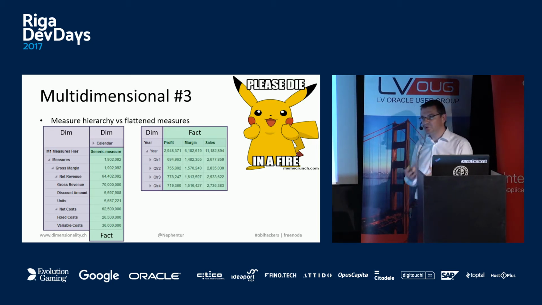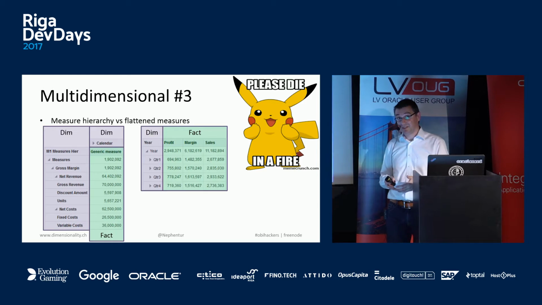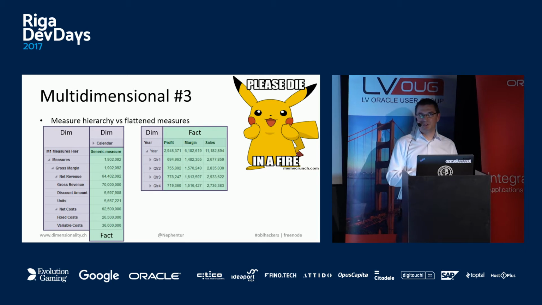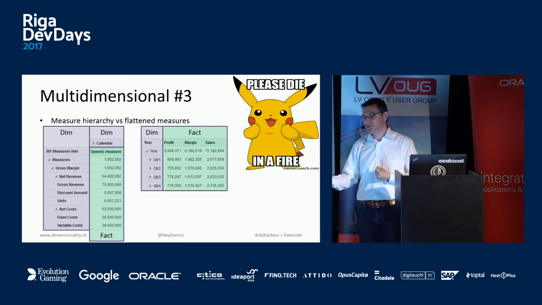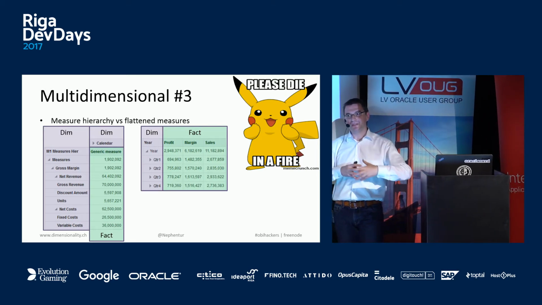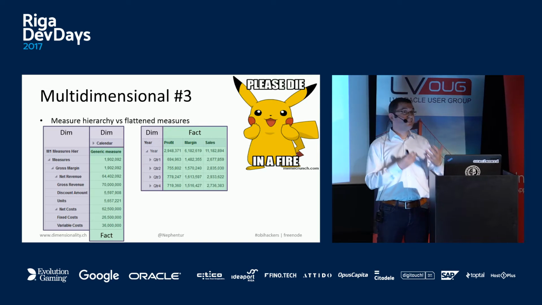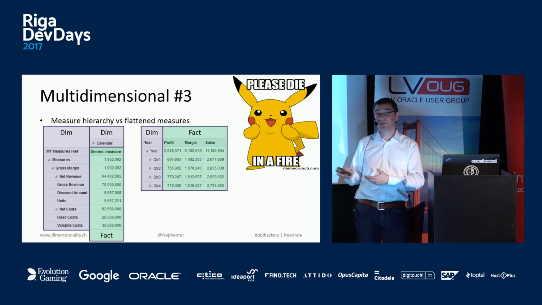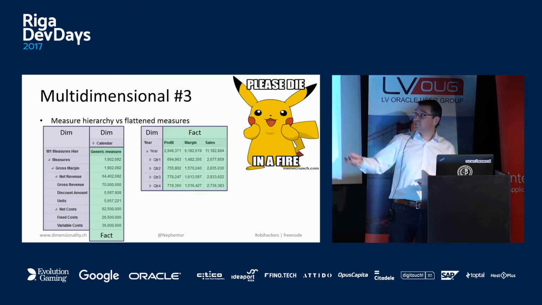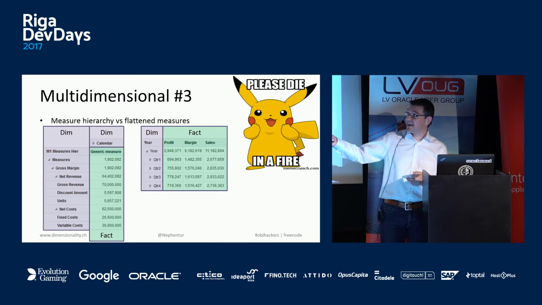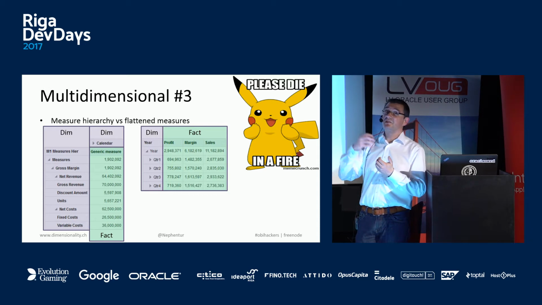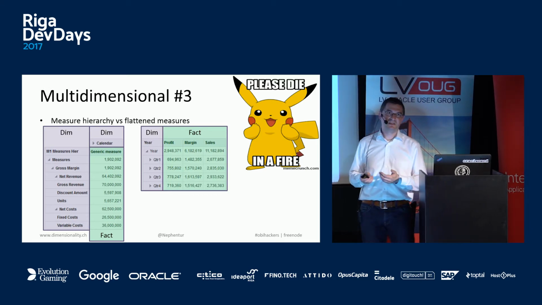So if you're starting to use Essbase or Microsoft Analysis cubes, think about this. How do we want to model this? How do we want to expose this? That's one of the reasons why we like to combine relational sources and cubes in our analytical platforms, because cubes are very good at something that relational sources are very bad at, which is nonlinear aggregates. You could have a gross margin that is not just the result of net revenue and net costs, but a fixed measure that has other cross calculations in there.